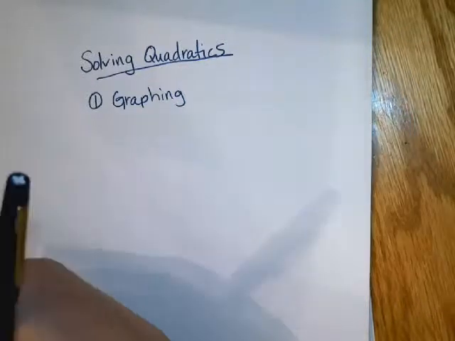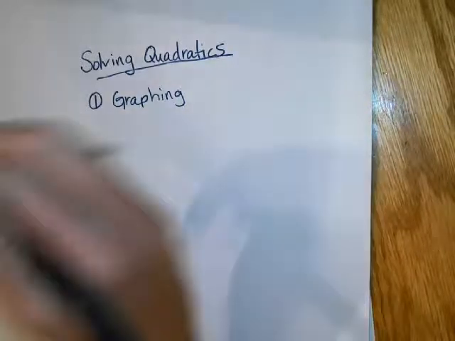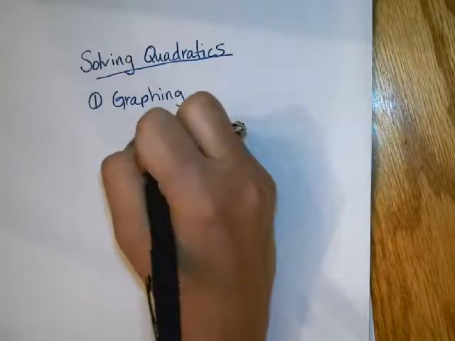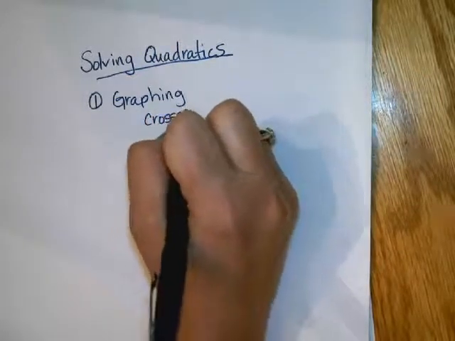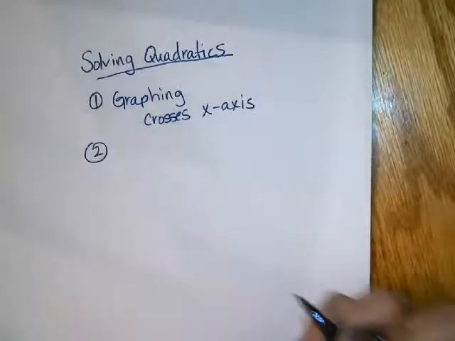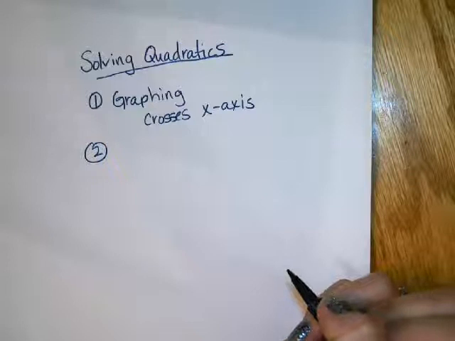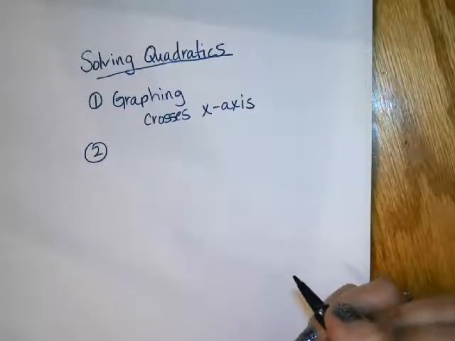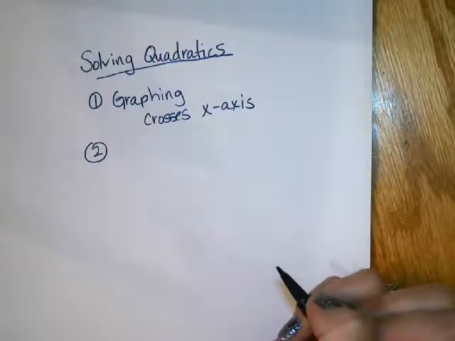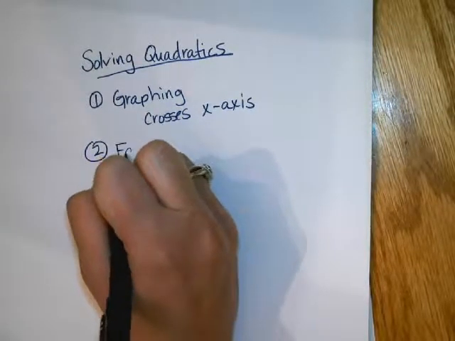Okay, so we graphed it, we found the vertex, but Thomas, what do you say? The zeros, okay, where it crosses the x-axis. All right, then what did we do? It was your most favorite thing to do in math. It's your favorite math F word. Factoring. Yay, factoring, thank you.